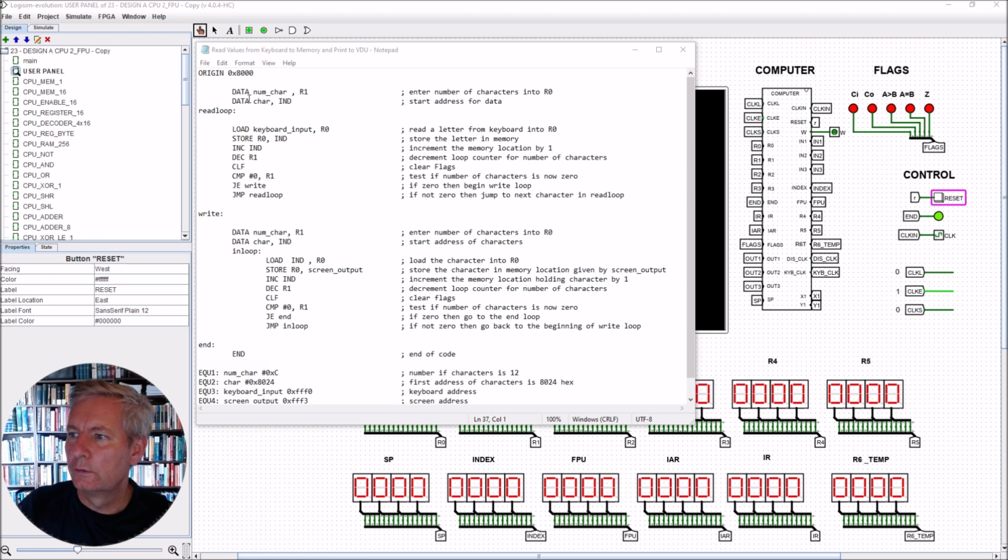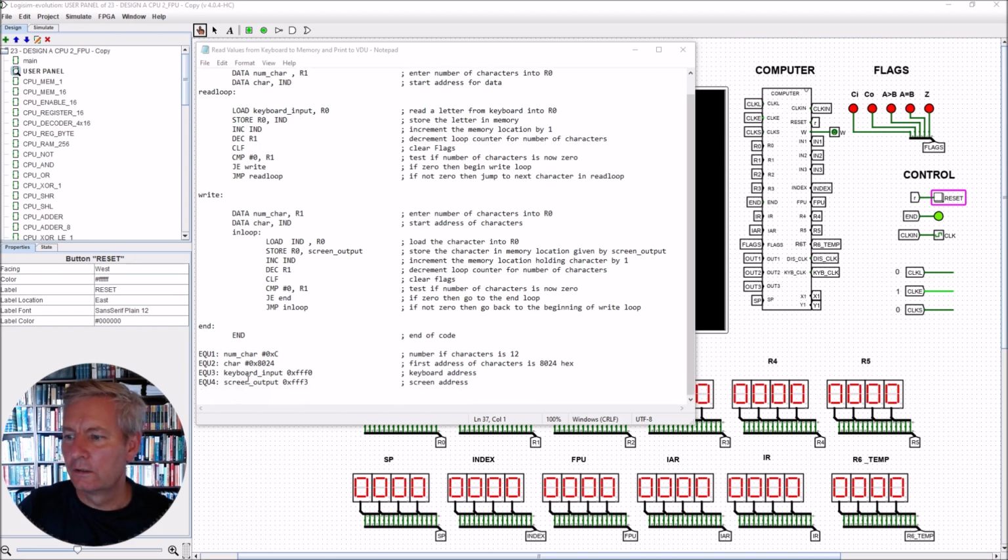So we're going to store the number of characters in register 1, and we're going to have to count down the characters. So we're going to start at 12 characters, 11, 10, 9, all the way down until we get to 0 characters. We're going to store the start address in the index register.